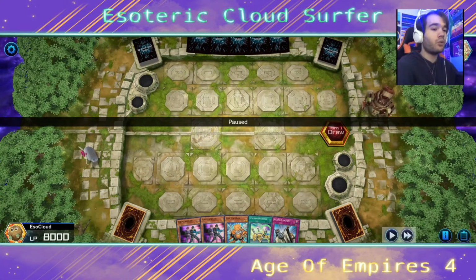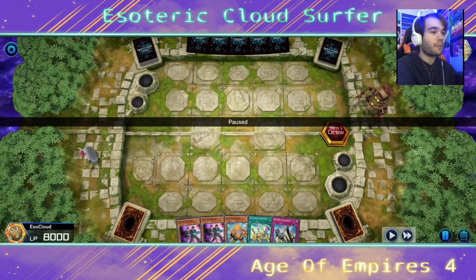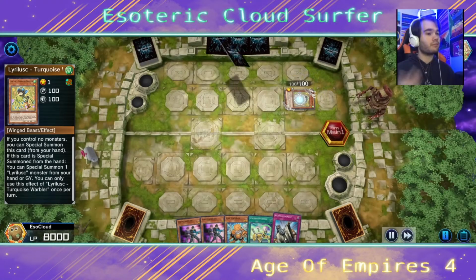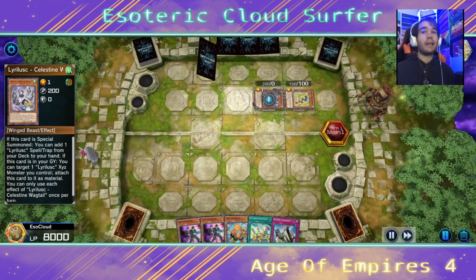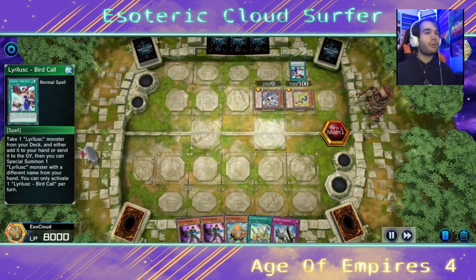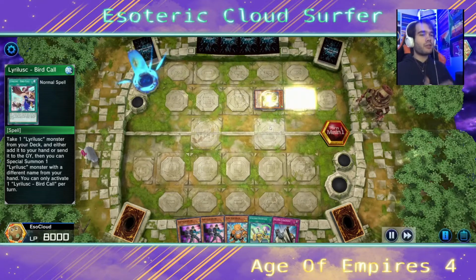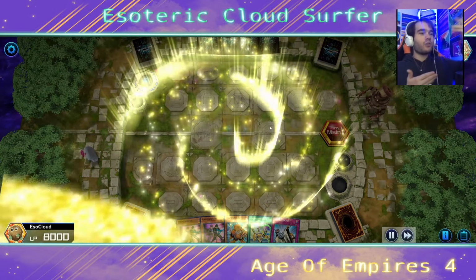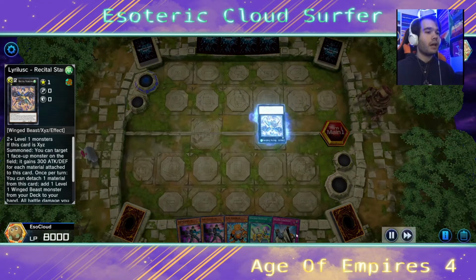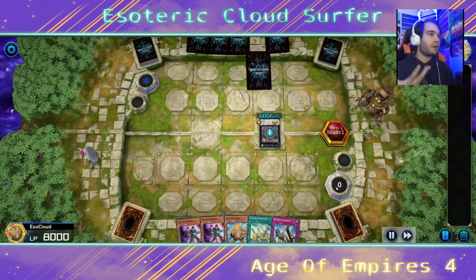So first duel here, I don't remember, I think it's against Lyrilusc or something like that. Hopefully I'm pronouncing it right. Let's see. Opening hand, Solomon Judgment, negate, searching. Yeah, it's Lyrilusc. Okay, it's Lyrilusc into Tribrigade into Utopia. I really think Utopia is very broken because you can go Xyz-ing your Utopias, right? But that's okay. So the Xyz, and then we have Junk Synchron as well to go search for the graveyard, but it's our first turn, we have nothing.